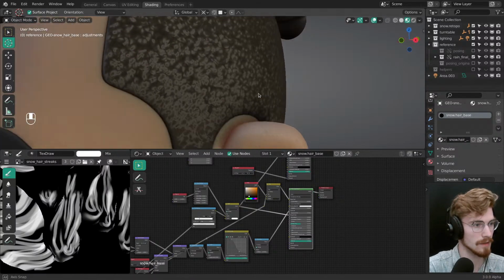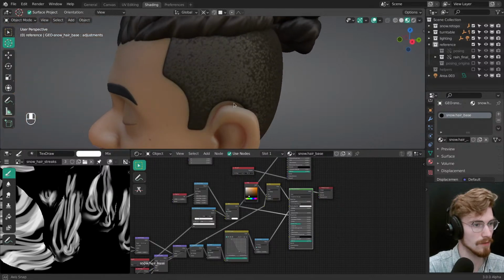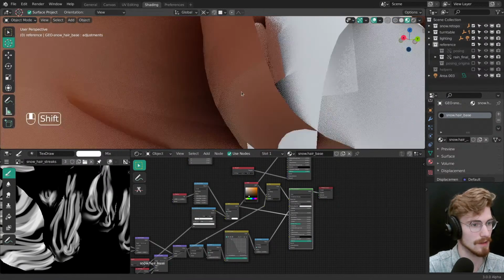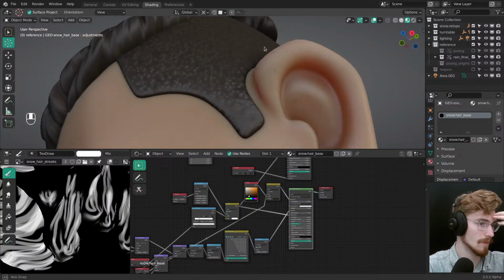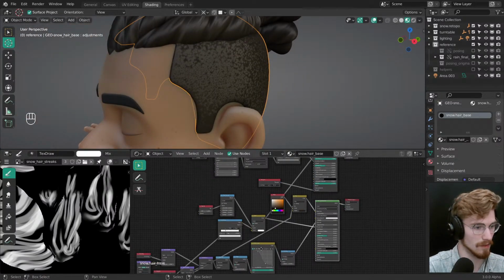But it has somewhat of an interesting effect. Probably not exactly what I'm looking for.